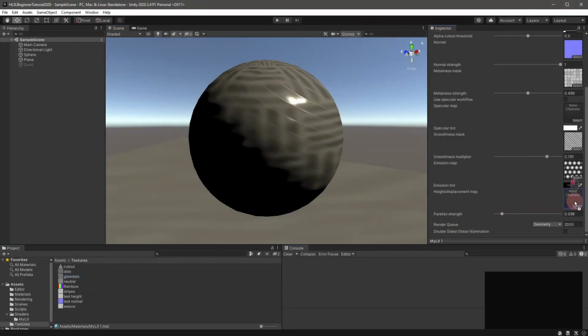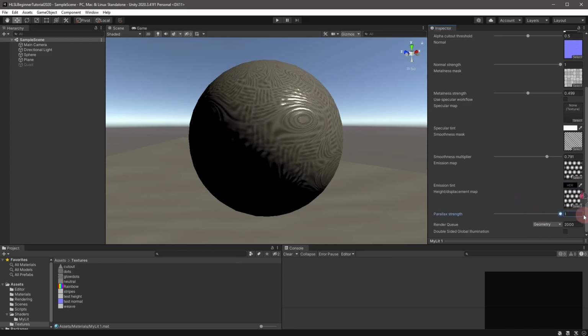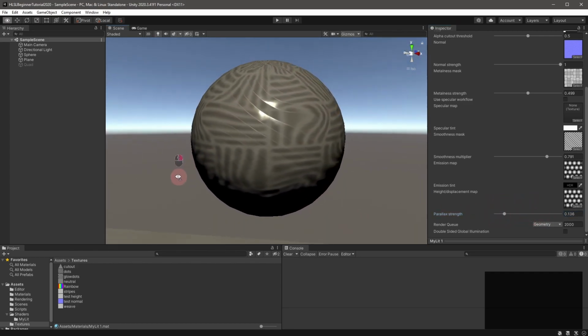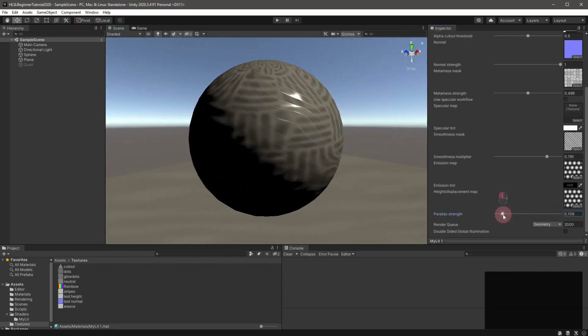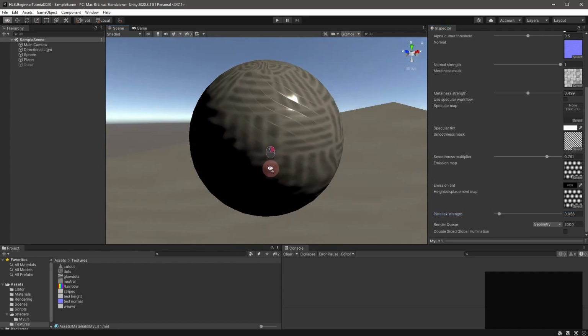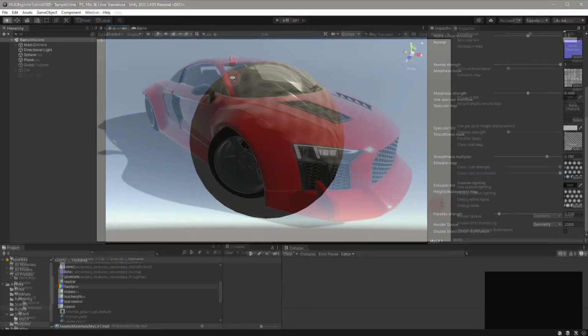Check it out in the scene. Find a height map and set the parallax strength. It doesn't take much to create a really strong effect. Usually a parallax strength of around 0.05 is plenty. This is as far as complex lit's parallax mapping goes, but there's a lot more that we could do with it. Would you be interested in learning more in another tutorial series? Please let me know in the comments.